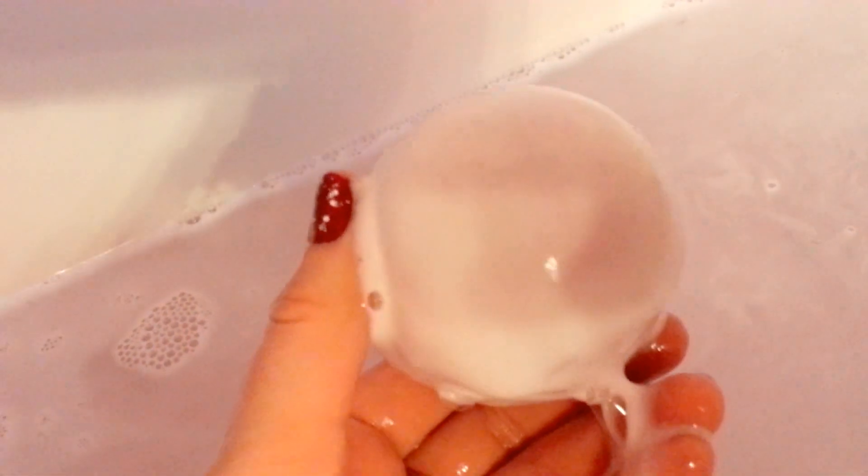It's definitely sitting on the bottom. It's a nice, slow, frothy, foaming bath bomb. It smells so, so relaxing — I can't wait to try this. I had a really long stressful day at work, and it really does help you unwind and de-stress if you had a bad or stressful day. Bath bombs really do help you.